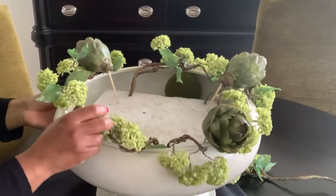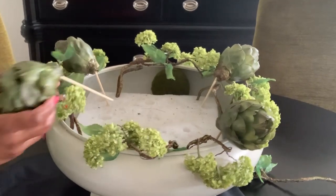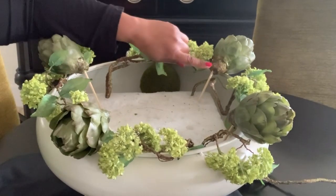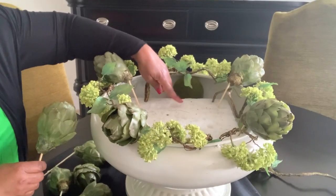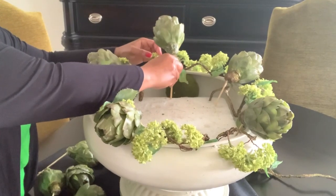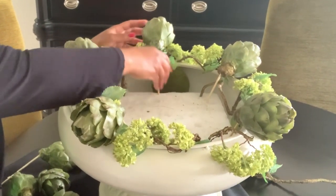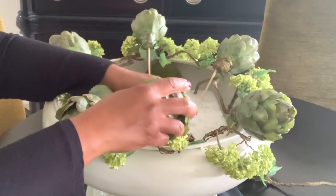It's really not much to it, just adding your different plants, filling in the voided spaces, and in the end you will see no white from the foam to the bottom of the vessel that I'm using for the arrangement. It will be completely filled in.